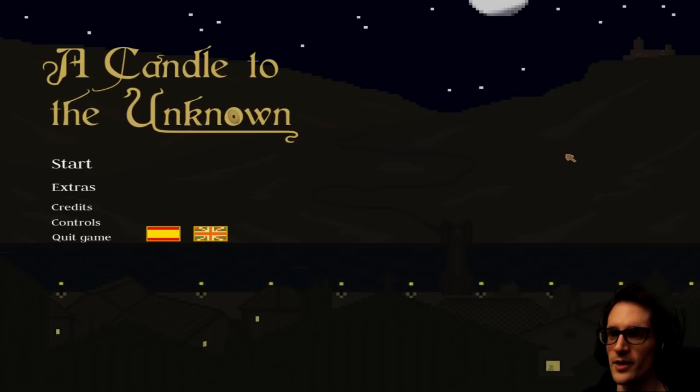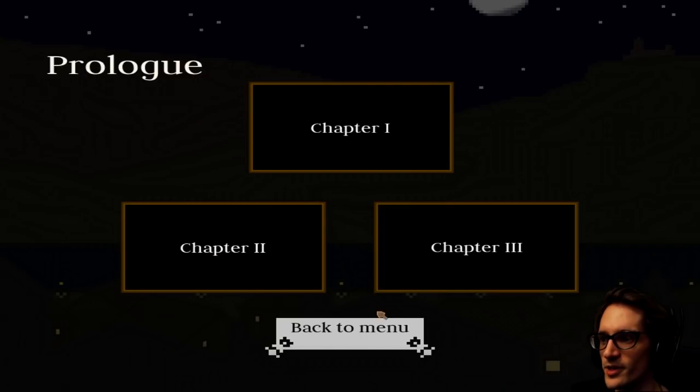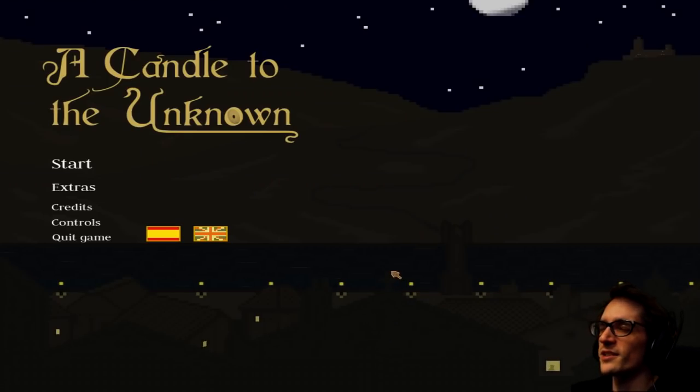That's what I remember seeing in the trailer, so I'm guessing that's maybe not a bad ending, but that's what's intended? Hopefully. No, that is what was intended. He killed himself with his work. Whatever of importance that stone tablet was, it was clearly very important. Okay, that was A Candle to the Unknown Prologue Alpha Demo.